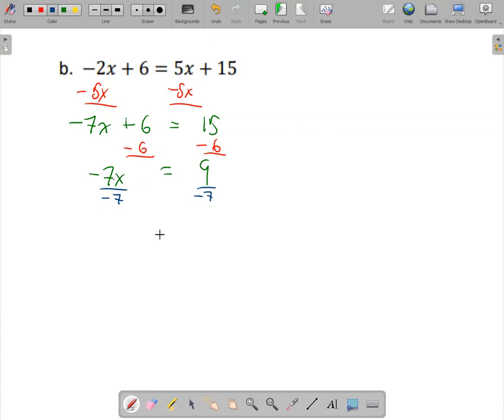Well, let's test it. So on the left side, -7 divided by -7 is 1x. On the other side, I have just 9 over -7, and positive over negative is a negative. Interesting thing about fractions: 9 over -7 is the same as -9 over 7, which is the same as -(9 over 7). There are 3 different ways to write a negative fraction. The negative out front, with the top number, or the bottom number, they're all the same thing.